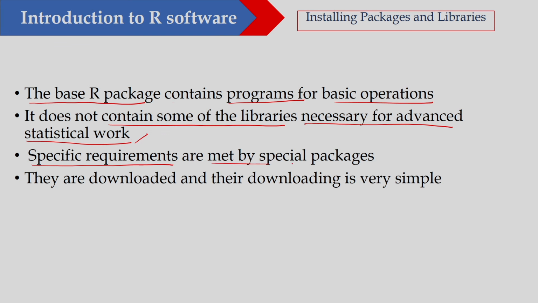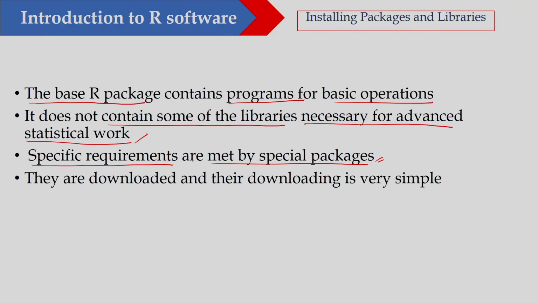Specific requirements are met by specific packages. As I said, there are different packages. I will also show you, suppose GA is one package, where the genetic algorithm is available. In this class I will show you how you can download the GA package. That is for a specific purpose. Specific requirements are met by specific packages, and downloading them is very simple. You can easily download that package.